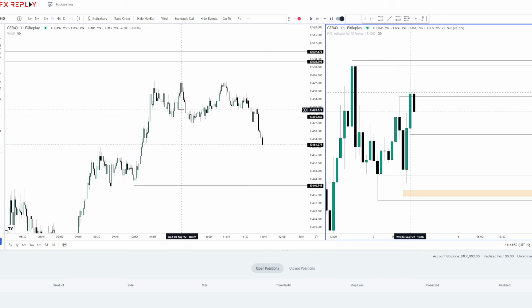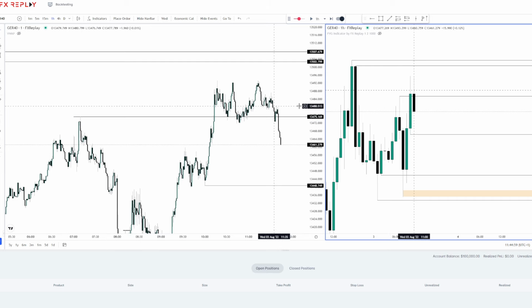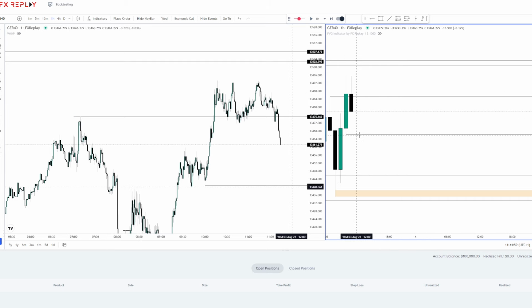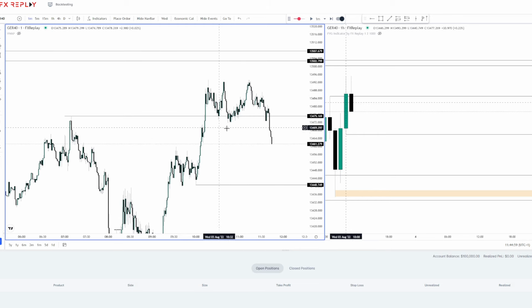That's the way that I like to determine my draw on liquidities. I'm just asking myself, based on the higher time frame market structure that I'm seeing, where is the market likely going to be going next? And in this example, with the market structure looking like this and this market structure shift after the draw on liquidity above this high, I would be looking for the market to go down here, and there is room for you to take a trade going short at this breaker block as an example, where they stop you on the thrust with a target of this low.